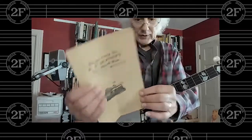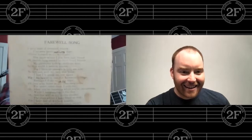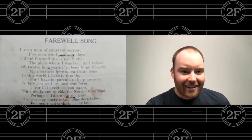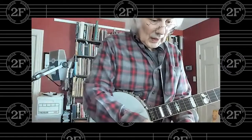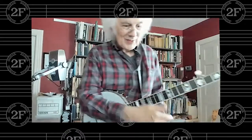It says, The Blind Man of Monticello. I don't want this to tear apart, so I have to be really careful. Can you see that old farewell song? Can you read the words at all? A little bit, yeah. If you pull in a little bit more, we'll get it. There it is. "I am a man of constant sorrow. I've seen trouble all my days." Yeah, there it is, the original. Wow. So this is what he sold. I'd rather have that than a bunch of banjos, really.